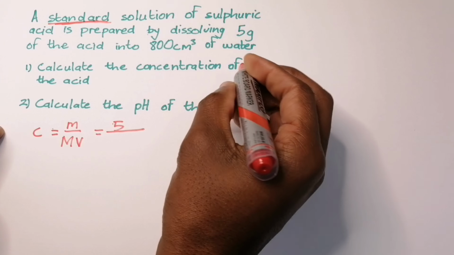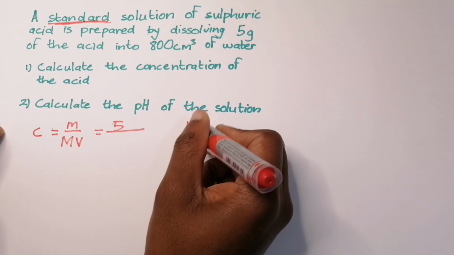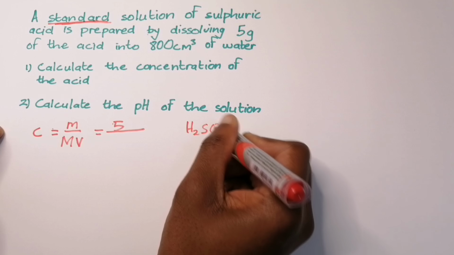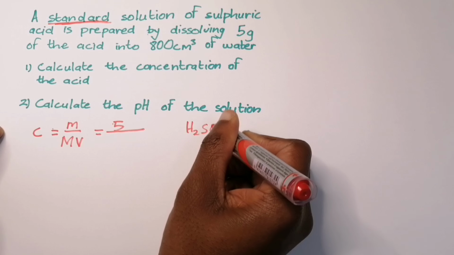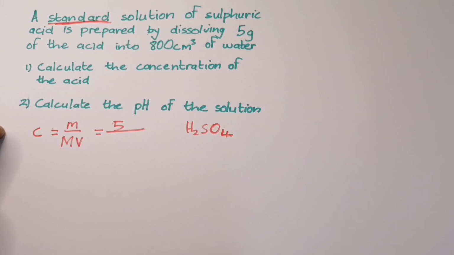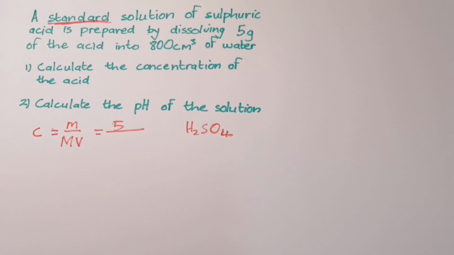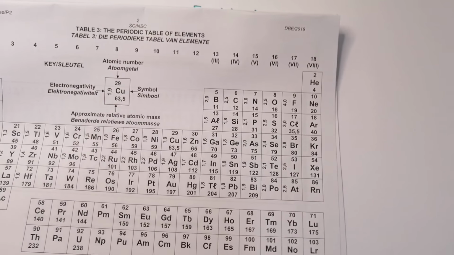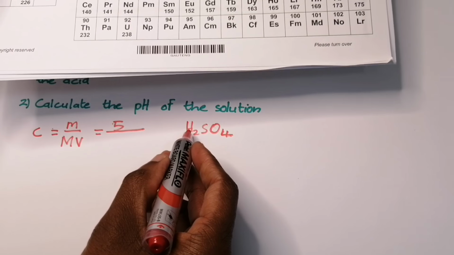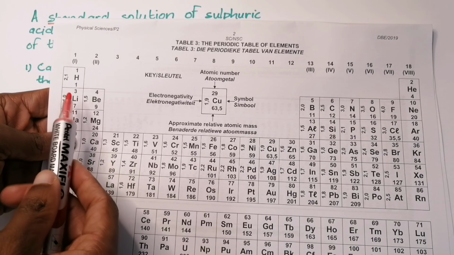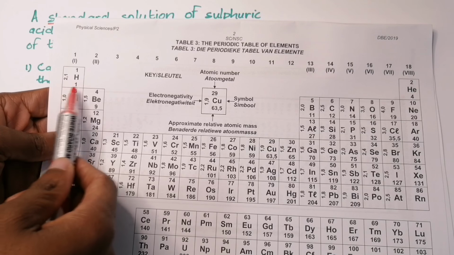Remember, the formula of sulfuric acid is H2SO4. Now, as I said, this lesson just serves as a reminder to some of you who may have forgotten. So how do we get the molar mass? This is where I go to my periodic table. Let me get that table here. Right, so I go to my periodic table and say, well, look, how many hydrogen atoms do I have there? I've got 2. What's the relative atomic mass of hydrogen? It's 1. It's that value there, right?